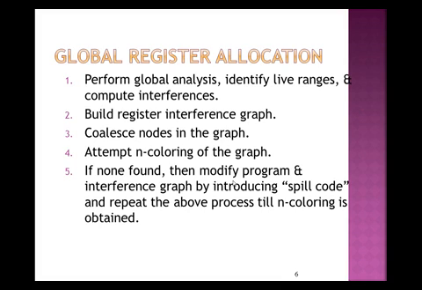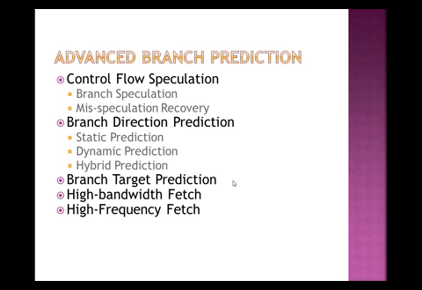Then we also talked about global register allocation, that is how registers will be allocated globally, to more than one place. That is how we can access a variable in the program that is globally declared. So we can use the nodes in the program and use a different color in the graph so that it can be used to make the graph or represent the nodes in the graph.